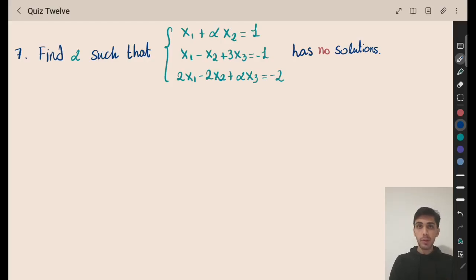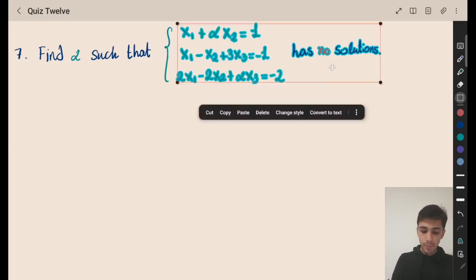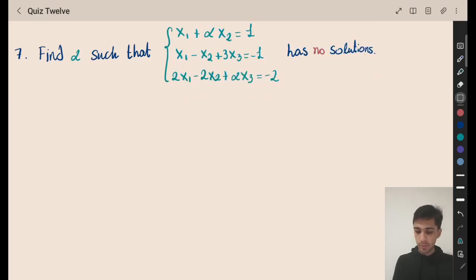This is a really good question. It really tests that you've grasped the concept of dealing with matrices, systems of equations, and also solutions to systems of equations. But if this is not familiar to you and you don't know how exactly you should approach this problem, then let me show you the way.